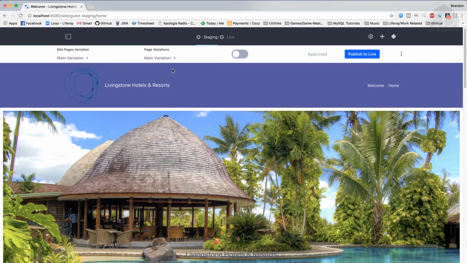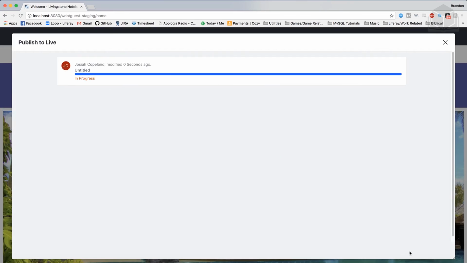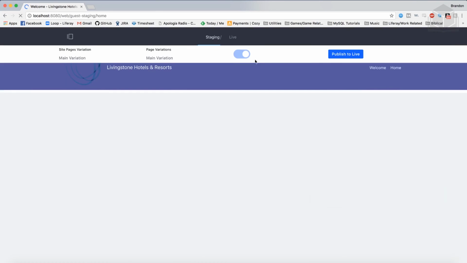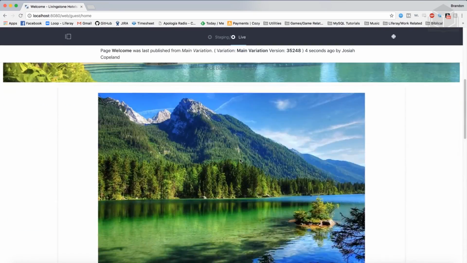And I could go ahead and even test switching between the 2 by publishing the main variation as well. So once that offer is complete, I could go ahead and click on the main variation and do the same thing. I can click on the switcher here, click publish to live, and make the change. Okay, and it's just going to go ahead and revert back to what we had before.